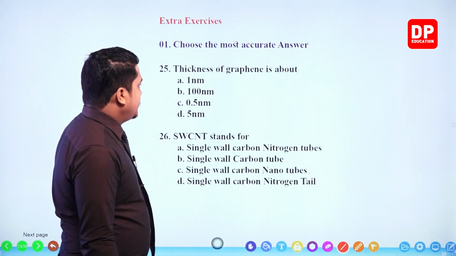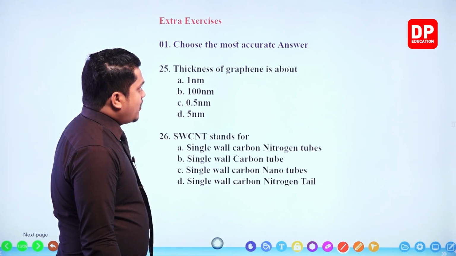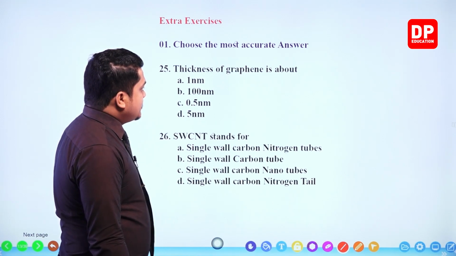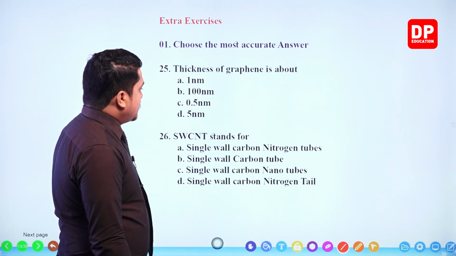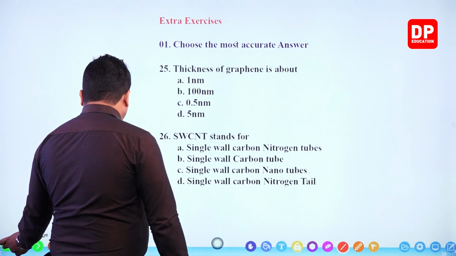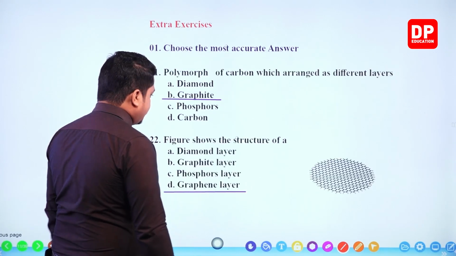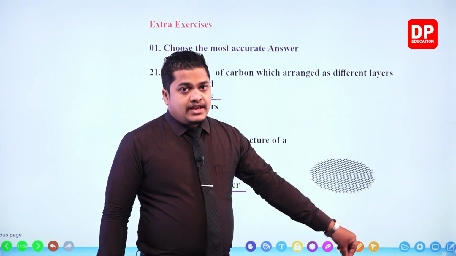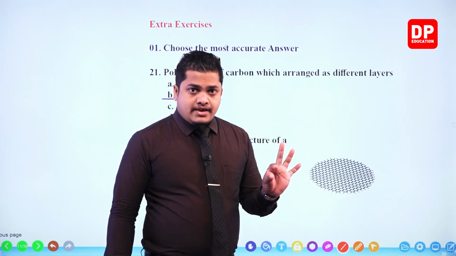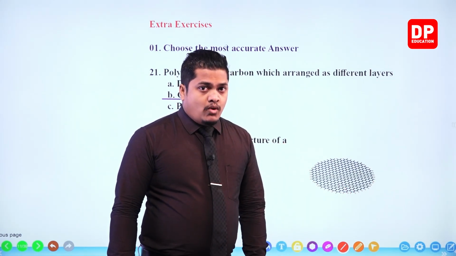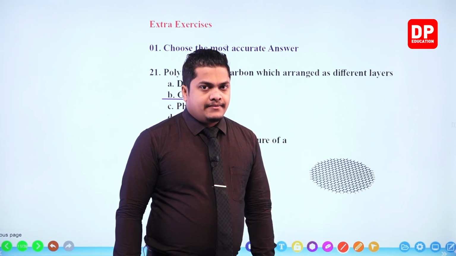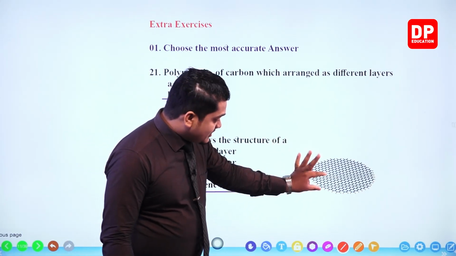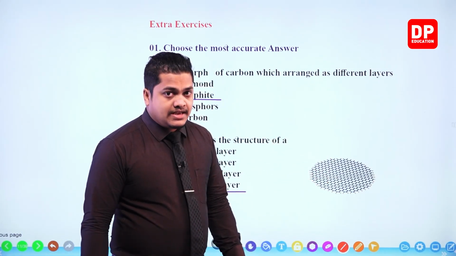Question number 25. Thickness of graphene is about. So, thickness of graphene, my dear children. Let me take you to the previous slide for a moment. This is graphene. Like I said, graphene has a very thin layer like this. However, the strength of graphene is very high. The question being asked is, how much is the thickness of this layer?